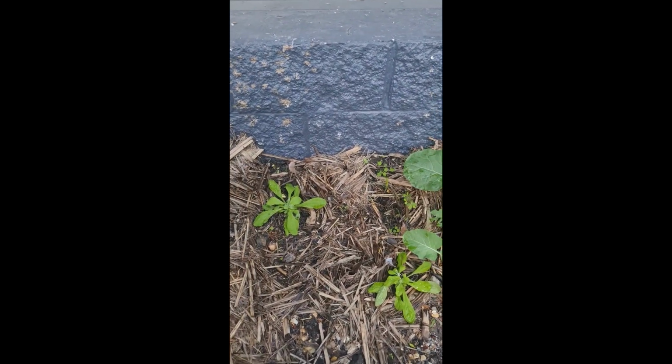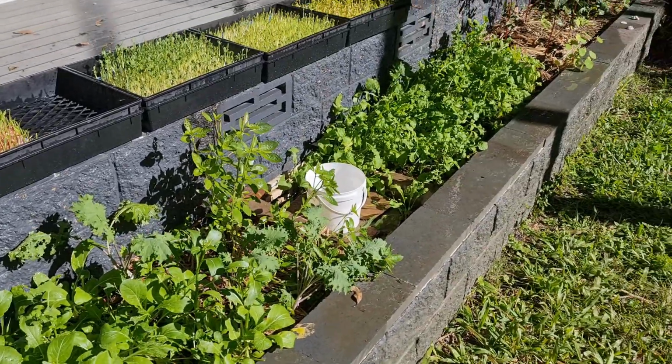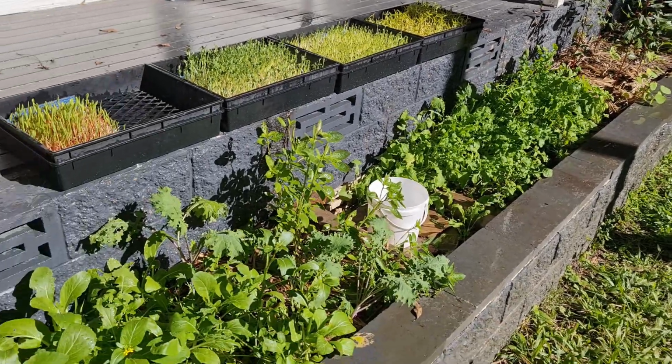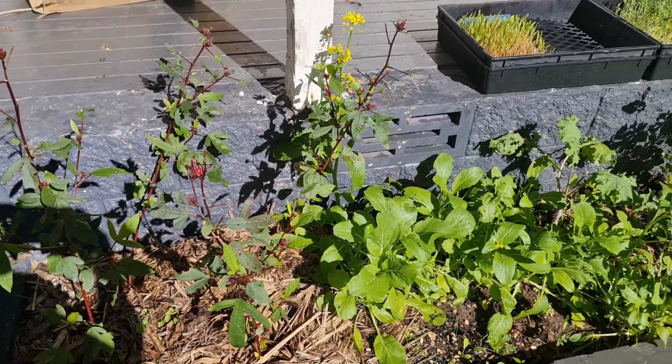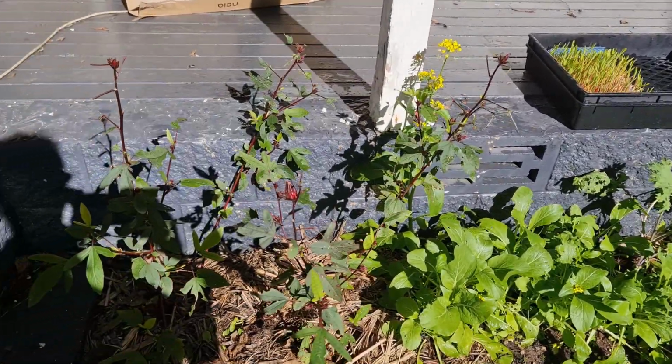Yeah, it does. Okay, so this was a house garden, an ornamental garden with big succulents in it. We ripped them out, and to pull them out with the four-wheel drive, actually, they're massive roots. Weeded the soil, put a little bit of compost in, didn't spend any money at all. And then we planted all these plants.